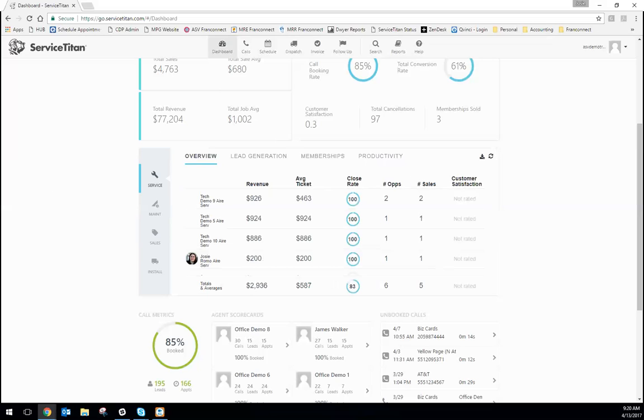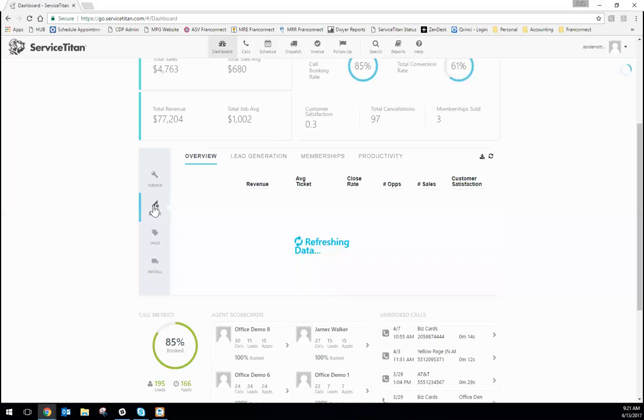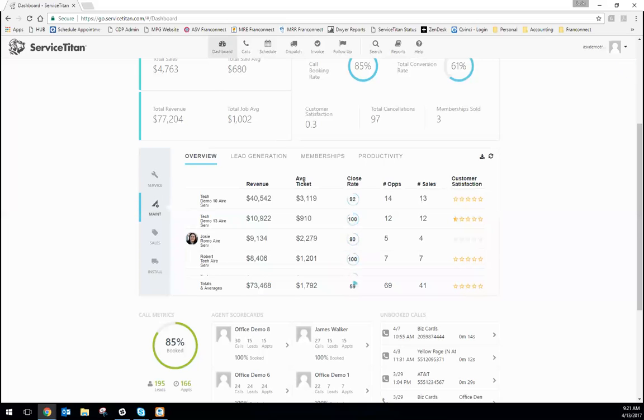But as an overview, it'll still let you know from a quick glance how much the revenue was, what was their average ticket, how many jobs turned into sales, and that sort of thing. And then again, you can just go into each of the little sections down there on the side.